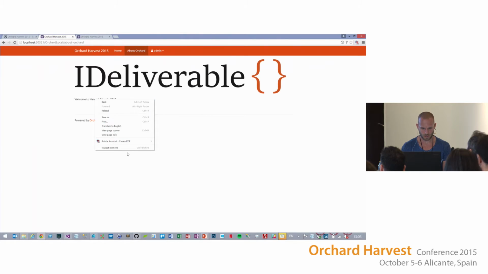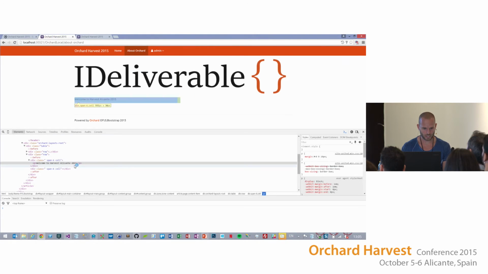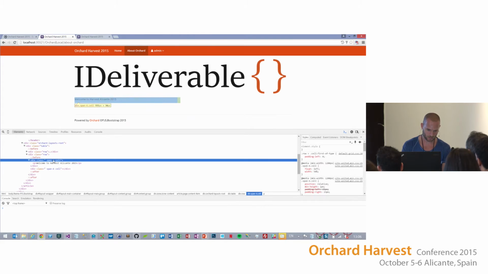If we inspect this element, we can see span 6, which is not Bootstrap 3. This is from a CSS grid originally written by Sebastian, tweaked a little bit for this module. But in Orchard, I think 3 uses a different name for these columns, and it's very compatible.